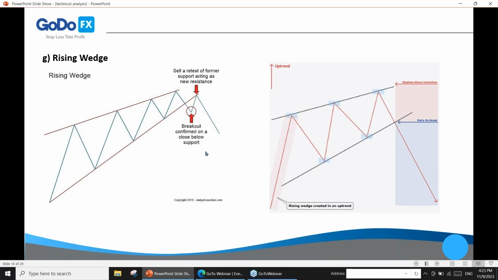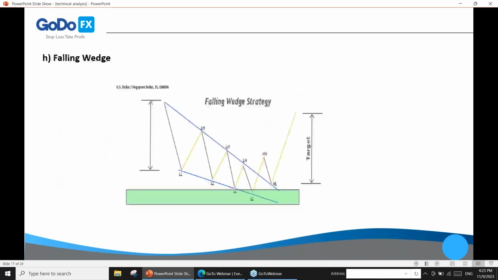In the falling wedge, it's gonna be more clear for you because I chose a picture to show you better what I mean. So here is the falling wedge. Now it is also a reversal bullish pattern that typically forms in downtrends and signals a potential reversal to the upside. Okay, so after we're gonna have an uptrend.